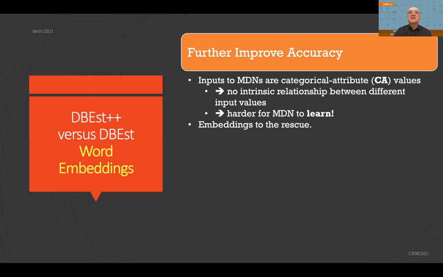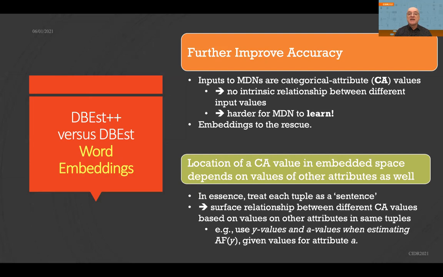In addition to MDNs, we use word embeddings. Our insight was that we can further improve accuracy by considering attribute values as words and tuples as sentences comprised of the values of the attributes that make up the tuple. We use word embeddings where words are the values of particular attributes and sentences are the tuples, so the location of a categorical attribute value in the embedded space depends on context — in this case, the surrounding values of the other attributes.